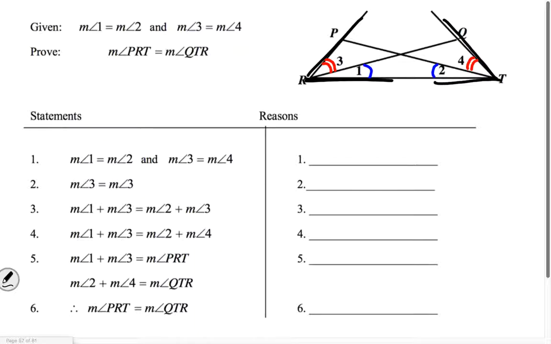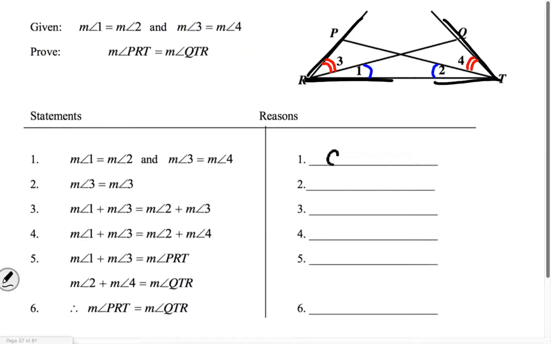Does it make sense why they have to be the same? Aren't we just doing these two angles, angle 1 and 3, we're going to add them together to get the whole big angle? Angle 2 and 4, we're going to add them together to get the whole big angle? It should make sense when you look at it. When you look at the diagram, you should be like, oh yeah, that's obvious. Now you got to formulate your proof. You got to think about the steps.